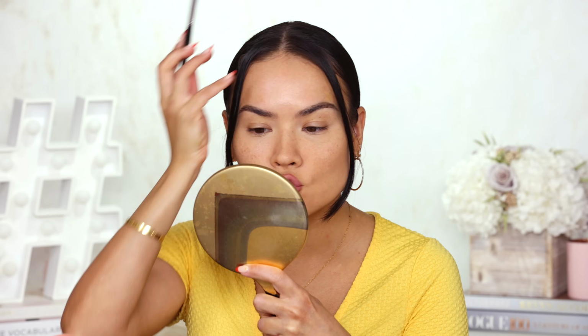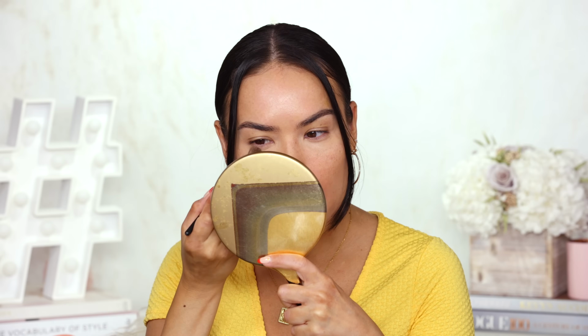So I'm gonna follow the instructions. All right, I'm gonna use the Huda powder to set this eye, my more flat eye. I guess my more unproblematic under eye. I don't know.